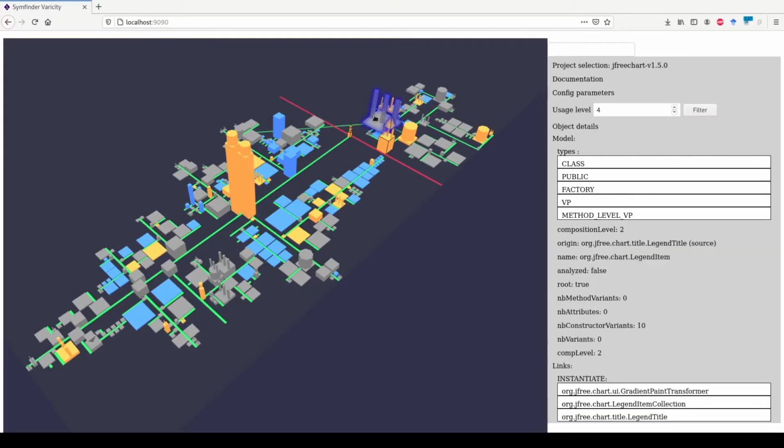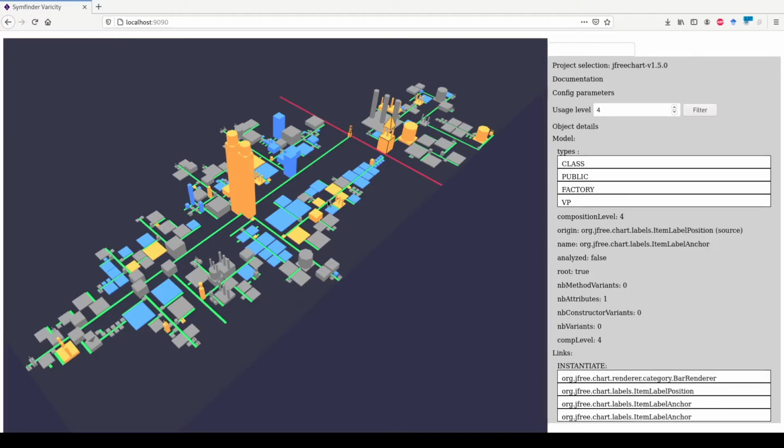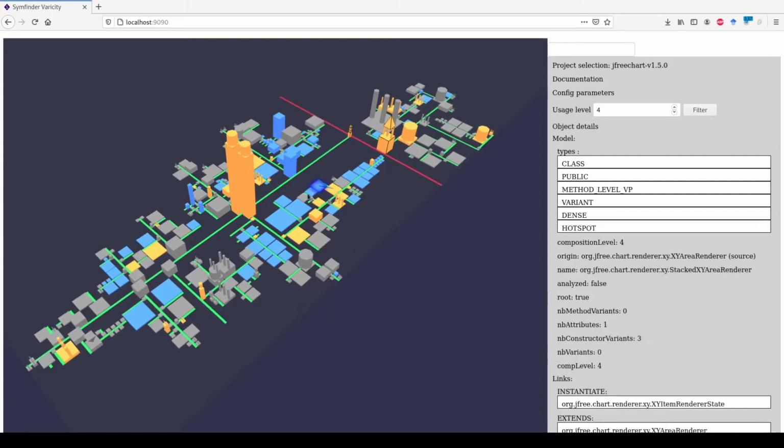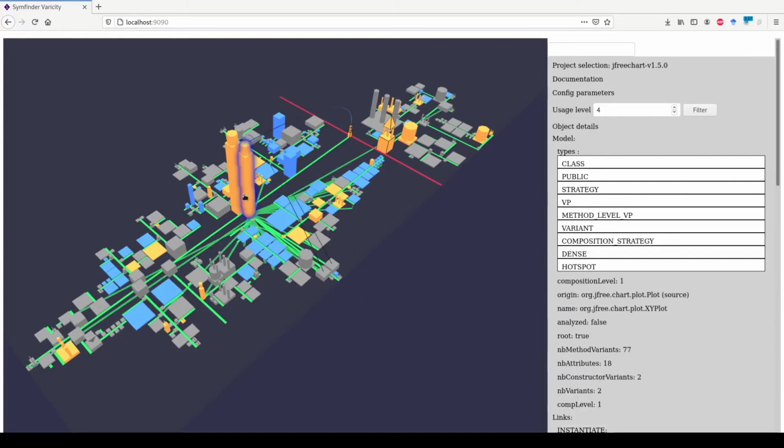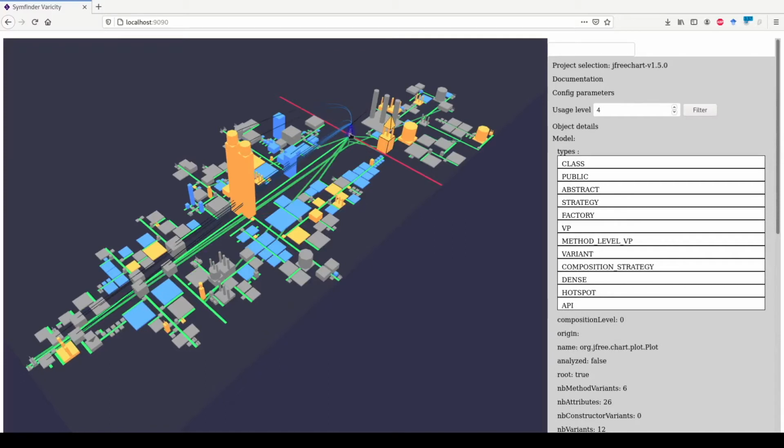Streets depart from a building to represent a usage relationship between this class and every other class whose building is on the street. Inheritance links are represented as aerial links between buildings and additional usage relationships as underground streets. These relationships are only displayed when hovering or clicking a building. This enables the user to see this information if needed, while the hotspot coloring and main streets for usage bring the most important information first.